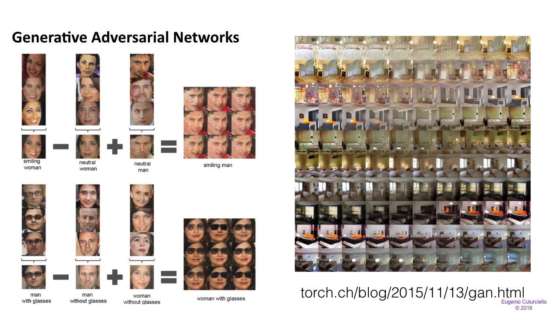They have similar concepts. This is similar to what has been done also in speech recognition and models of language. And you can do the same thing with glasses below. A man with glasses minus a man without glasses plus a woman will give you a woman with glasses. It's very interesting. Also, you can move slightly one variable of this random vector at the generator, and it will smoothly give you variation, for example, in the bedroom. So it will slowly vary one image into another.